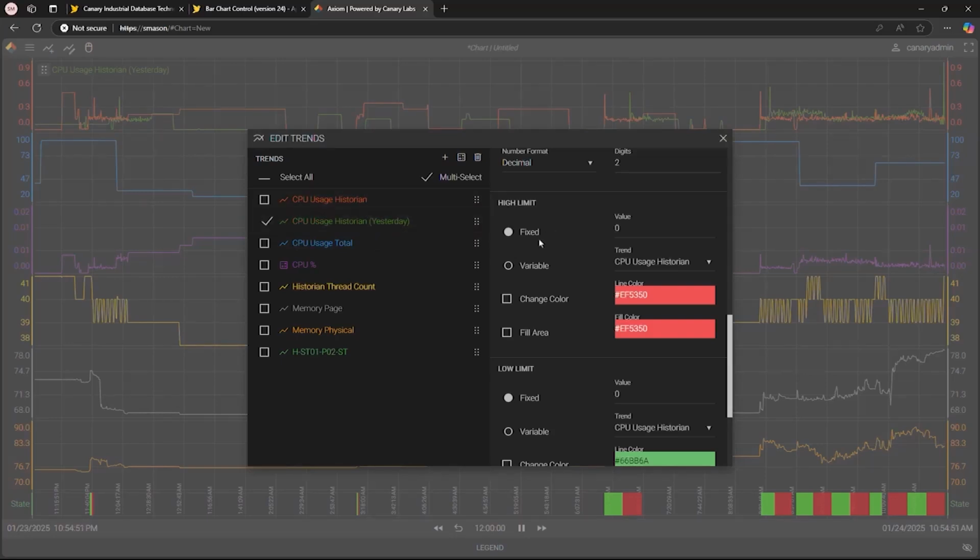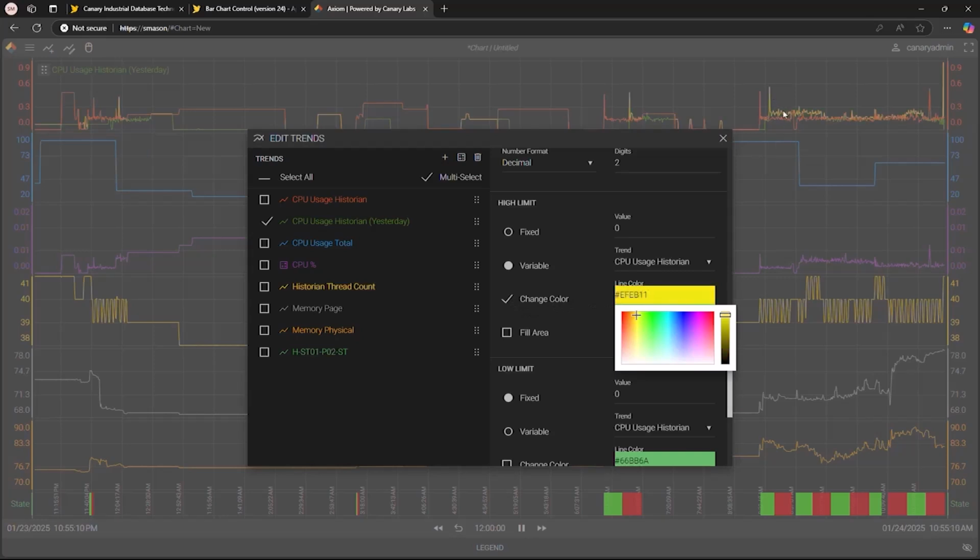So instead of using a fixed high limit, I'm going to choose the variable, and then I'm going to use the CPU usage historian tag, which is already selected. And so if it exceeds that tag, I'm going to change its color. And let's choose yellow, so I can see that yellow appear over here. And we'll copy that. And I also want to fill in the area. I'll use the same color.